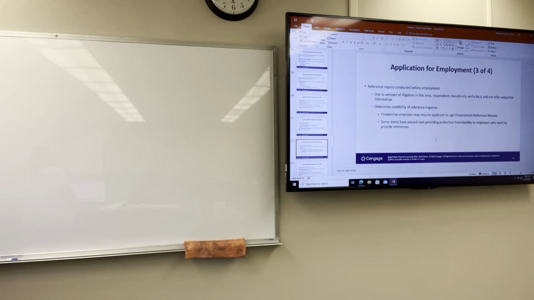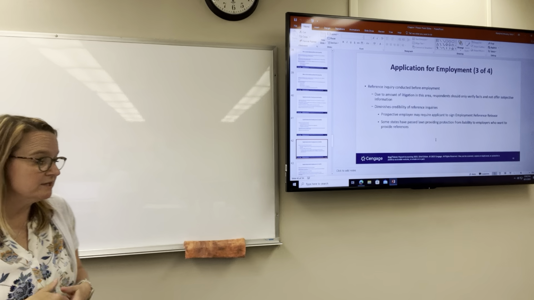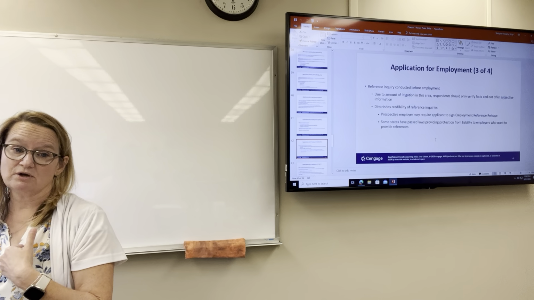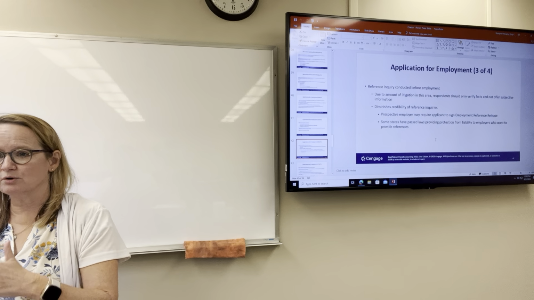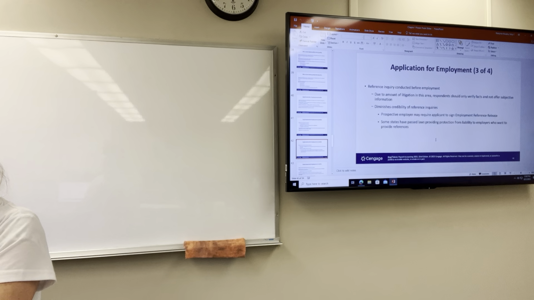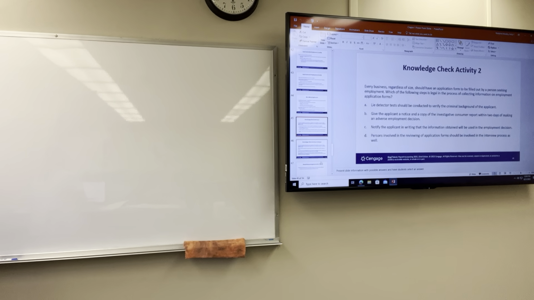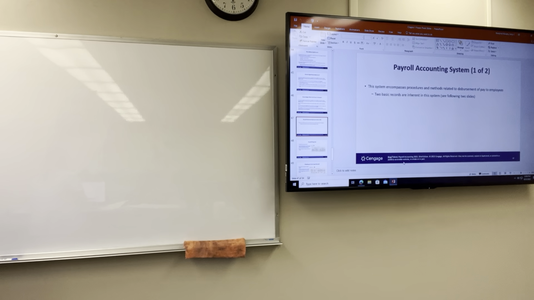Also, you run into the issue of employees who are out seeking a different job, but they don't want their current employer to know about it. It's awfully difficult then to allow that potential employer to speak to the current employer, because it could put them in a difficult situation, right? So those references, again, have to be taken with a grain of salt. I don't know if there's anything that I really need to say here. Oh, that stuff's just in the book, and you can read it. Okay.